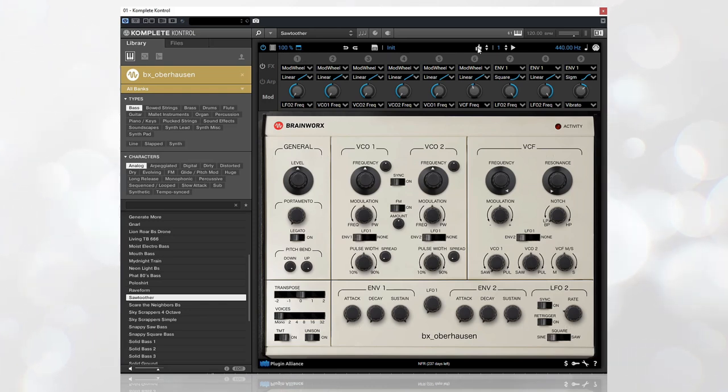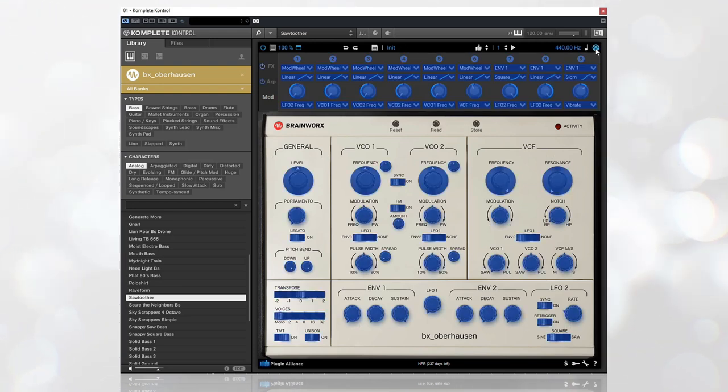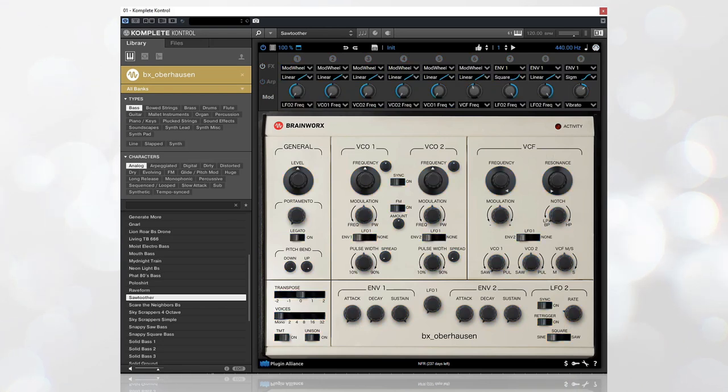Just looking at the top, we've got a favorite section over here. You can favorite presets. You have a tuning section, and this little MIDI control thing over here. You can easily learn MIDI functions using your controller as well. So we'll just disable that for now. And let's take a look at the actual controls on the synth itself.